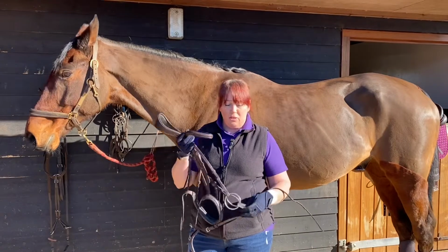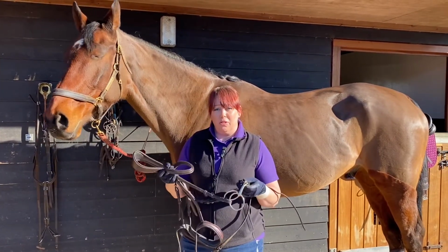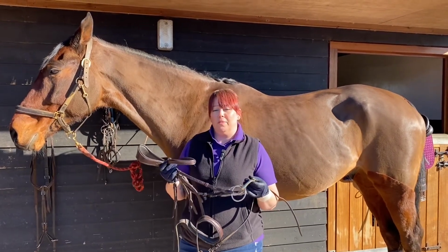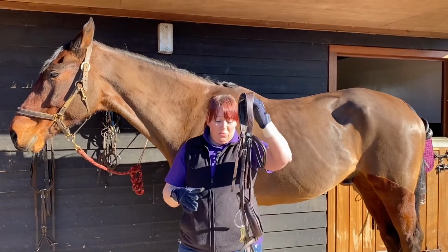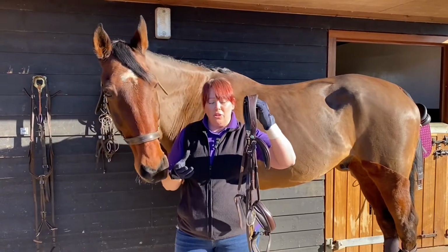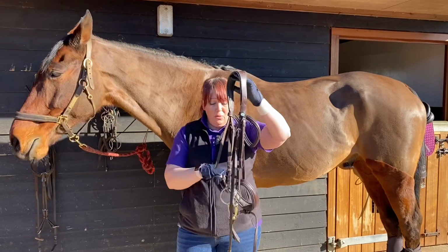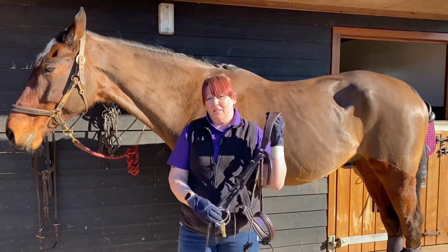So a snaffle is obviously the most basic, it's the mildest bit, so if you're going to be using a bridle, I'd strongly recommend that you just use a snaffle bridle for that purpose. As you can see, this bridle, we've taken the reins and everything off. We don't need those for what I do. So just a simple bridle, whatever noseband you might use. So take everything off and just use it as it is.